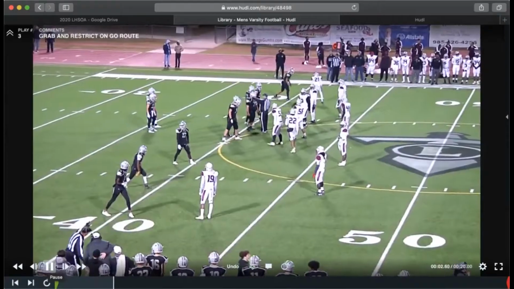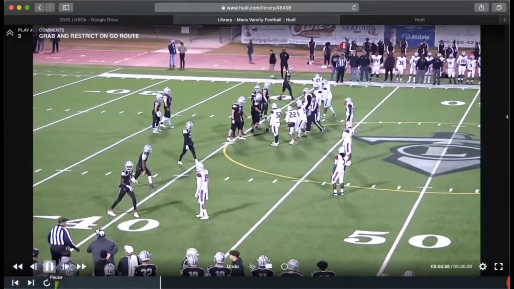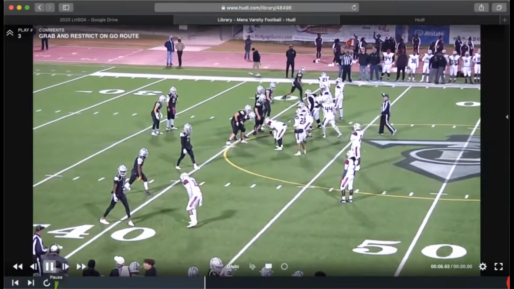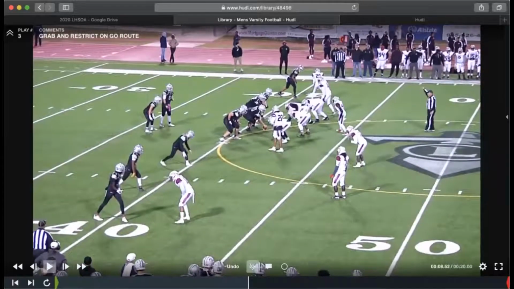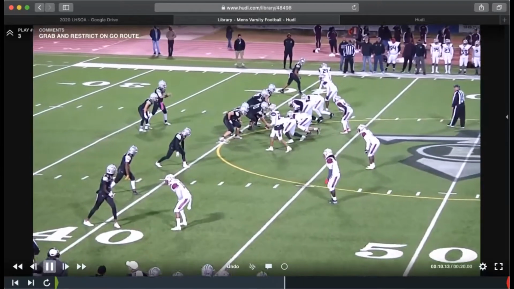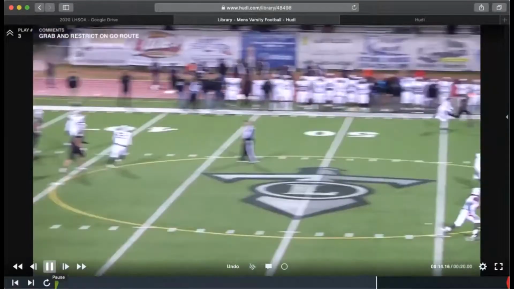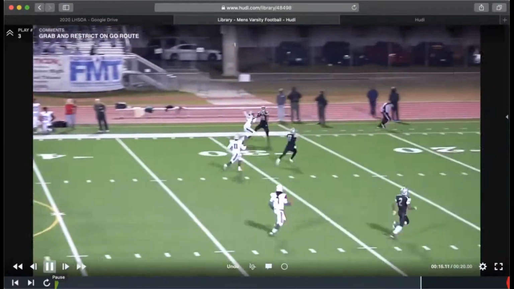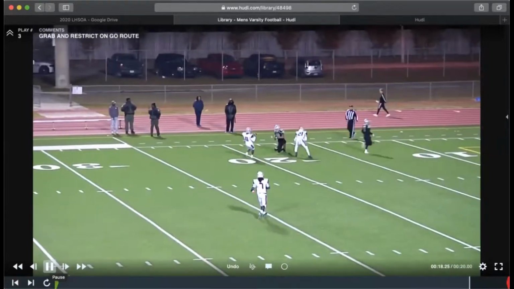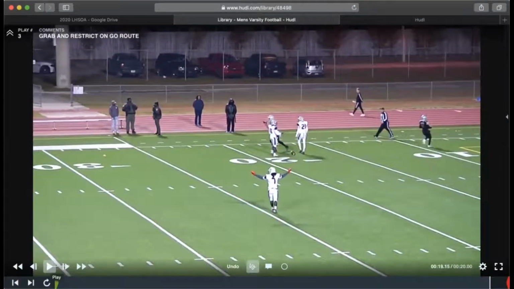Grab and restrict is one of the ones that's most common to see. This will be up in the top of the screen between these players over here as they're going downfield. And it's just what it sounds like. A player reaches out, gets a grab of the receiver, and just restricts him and never lets him get free, never lets the arm get free. Most of the time it will be on the arm, pulling down, restricting the arm.